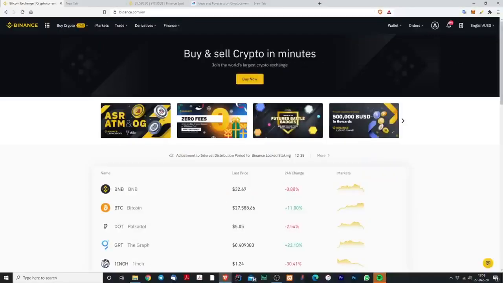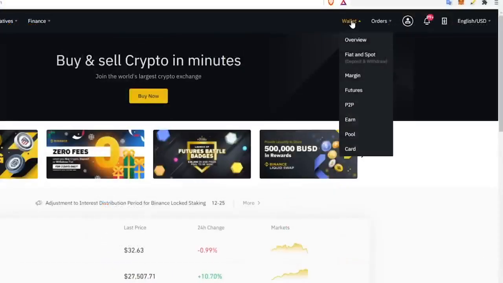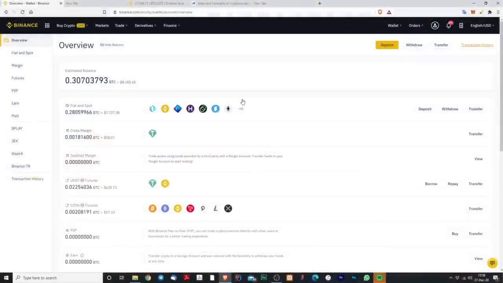Anyway, let's move on to the wallet. So you simply go over here, it says wallet, and once you hover around that wallet, you will see that it has a list of things going on. So what I need you to do is to click on the overview. The overview shows you the balance of all these other wallets, right? Because there are different types of wallets for different types of things that you want to do, or different types of trading, we're going to get into that.